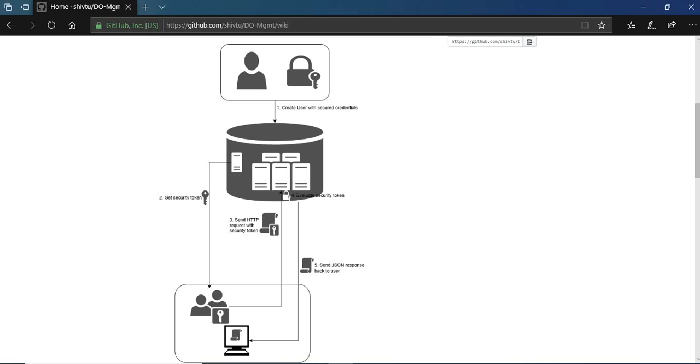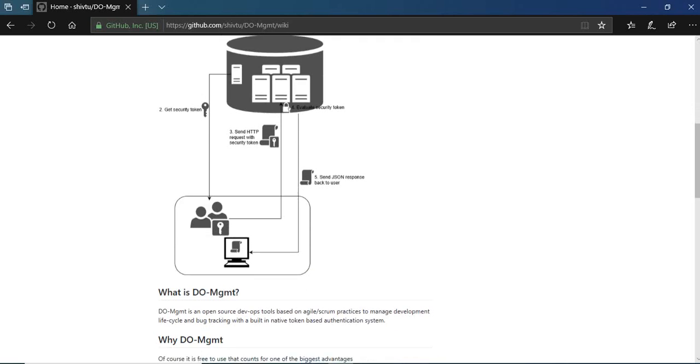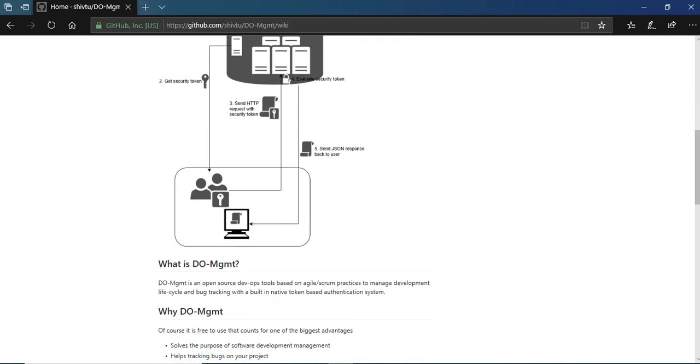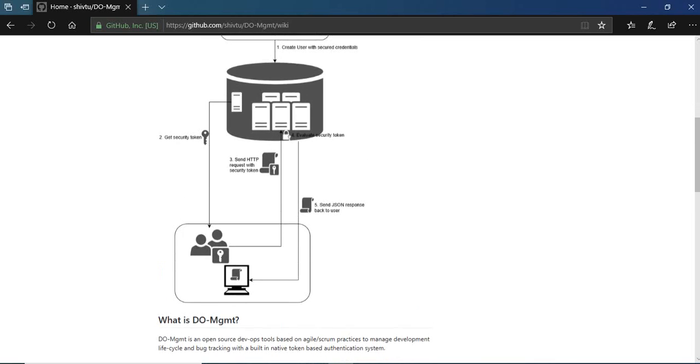The user in step number 2 then uses the credentials to get an access token from the repository, and uses this access token or security token to request resources from the database. The database or the middleware that we are talking about will evaluate this access token and in turn send a JSON response back to the user. That is how the whole thing works.